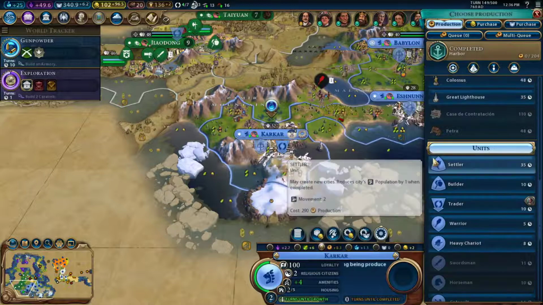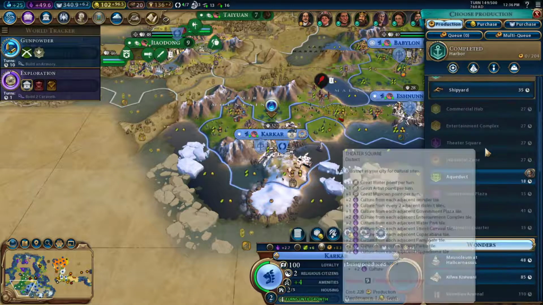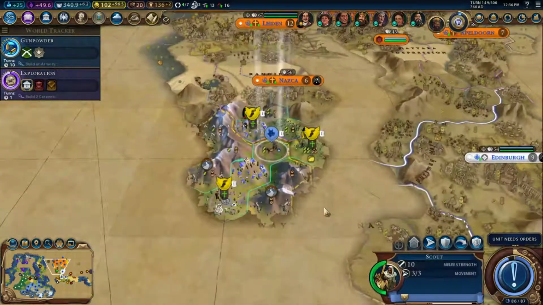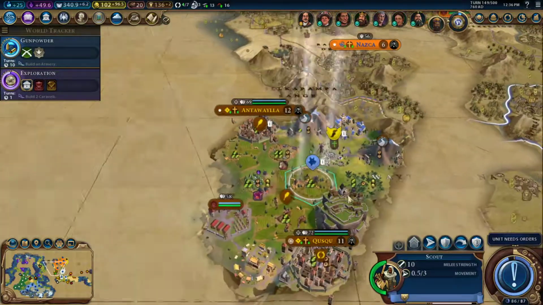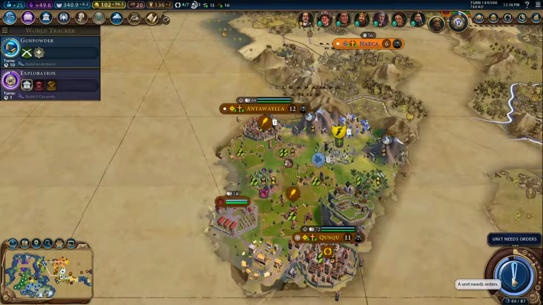Okay, we got the harbor and the lighthouse. We could get a trader, but I don't know about a builder here. It doesn't seem to make any sense, to be honest. I'll go granary to get the food. That city needs the food. And I cannot buy granaries everywhere. I mean, I will buy a few of them, but at some point I will have to build some of them too. Okay, I can't go anywhere else, so let's just wait for now.